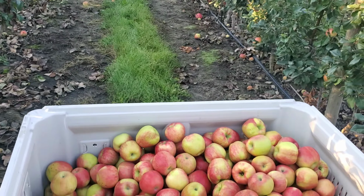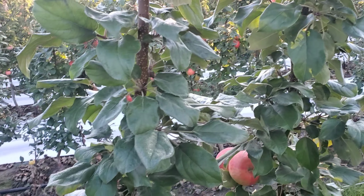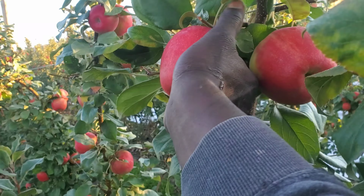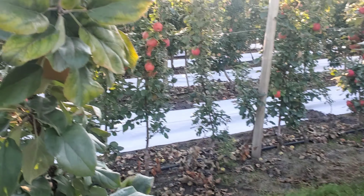So as I check back with you later, guys, the next component of this: when you go in at the angle, right, and flip, you want to put the apples in the bag very gently, okay? You don't want to drop them, because if you drop them, they will drop on each other and that can cause some bruising, okay?